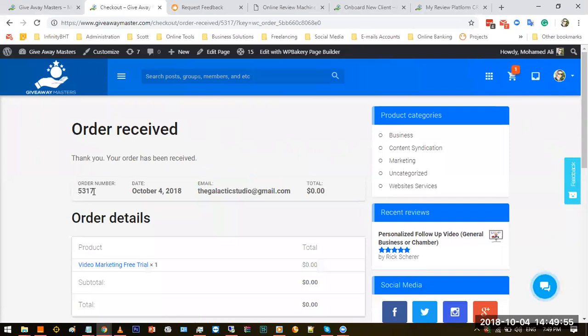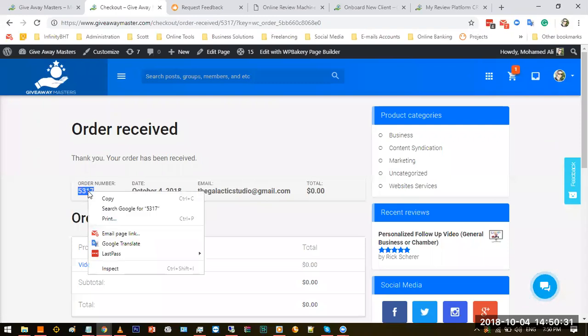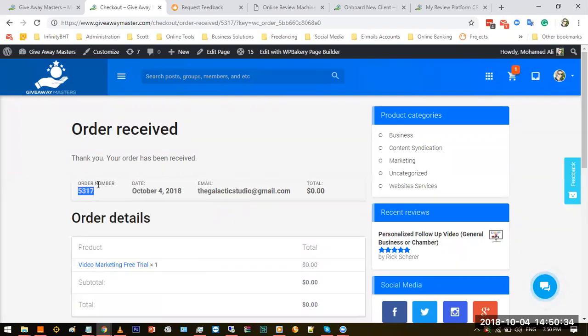But this is just the first step. We have 2 steps. The first step is to order the service and get an order number. You copy that, then you go to the submission form and submit an order for your client, which Haitham will explain right now from his end, because he's the one responsible and the one who will deliver all your video marketing tools. So as I told you, what I just did is place an order and get the order number, which Haitham will tell you where to use.